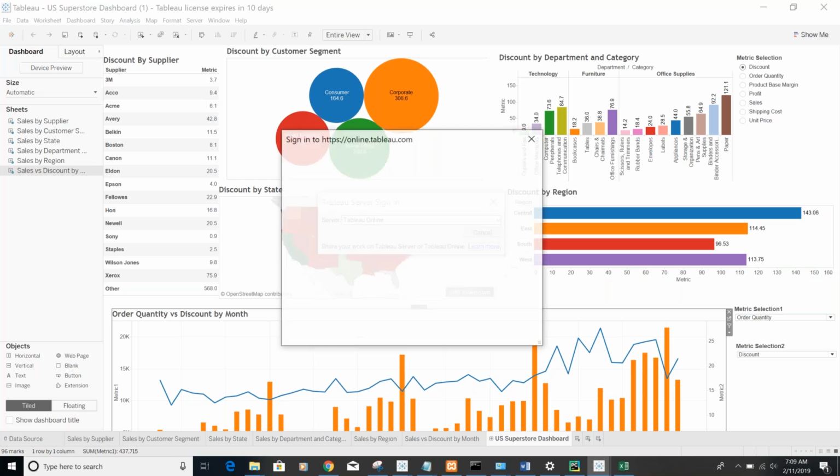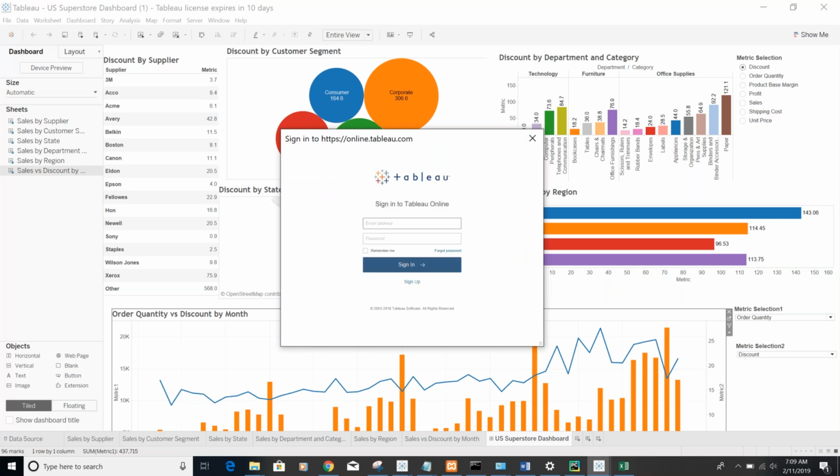So go to Tableau Online and you would see this username and password. Everyone created these credentials: Ramesh, Krishna, Rashekar, Shiva, Vamshi, Venkat, Jyoti, Paramesh.